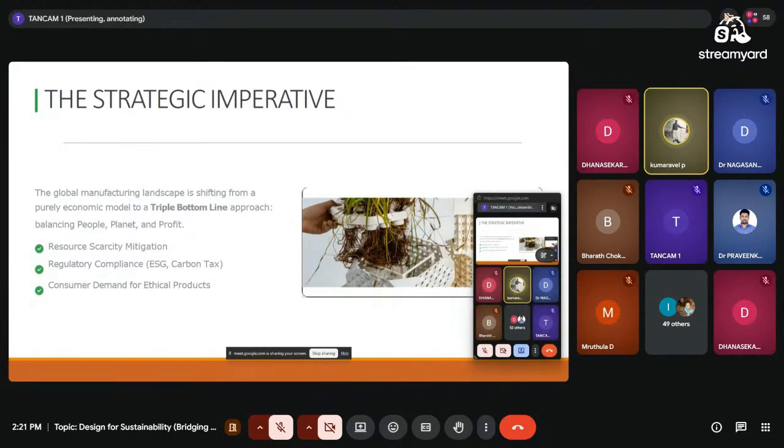Do you know about last week's news? Due to the scarcity of petrol and diesel and the increase in their costs, the Indian government has announced that we are going to use 100% ethanol fueled vehicles. So the government has started an initiative. That means we are not going to depend on foreign countries for petrol and diesel. We will be producing ethanol from sugarcane extract, and that will be used.